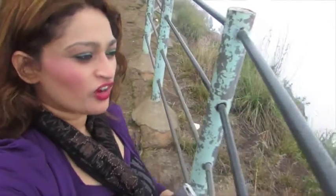It's really not worth coming to Lamb's Rock because everything is so foggy and you really can't see anything. But the path to Lamb's Rock is really beautiful and worth it. So yes, the path to Lamb's Rock is worth it, but Lamb's Rock is really nothing so great. It's just okay.